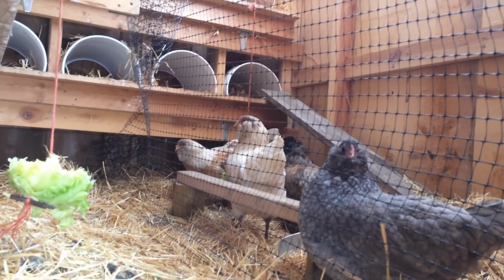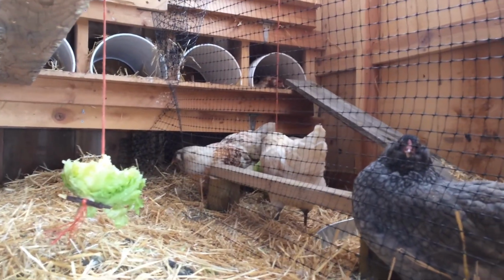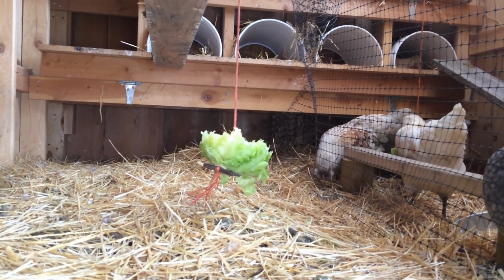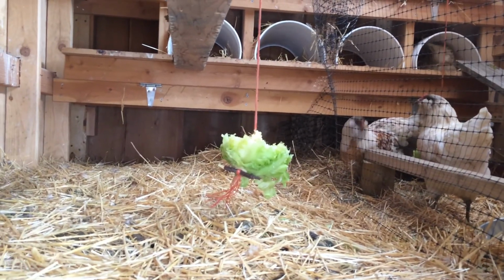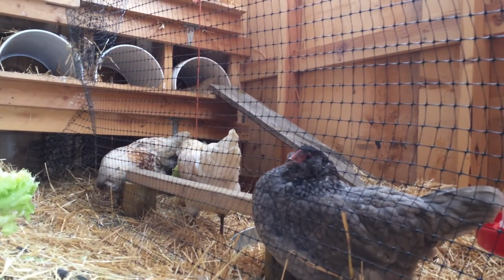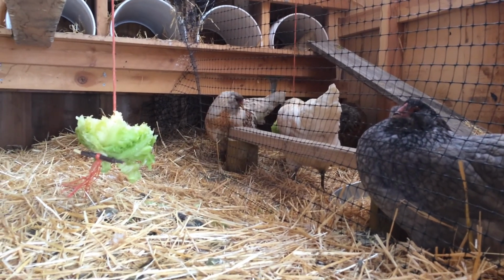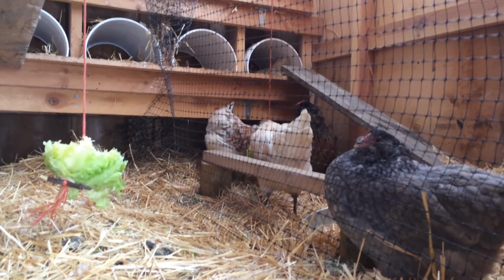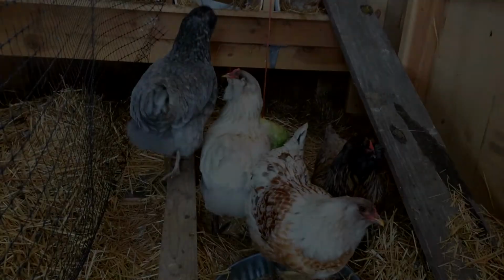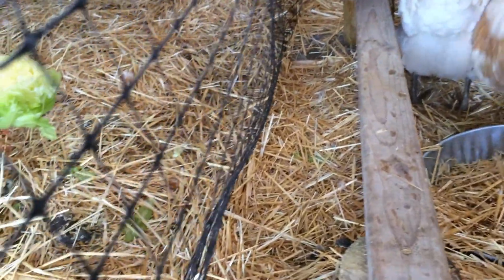And one other thing I won't be able to update, you can't really see it from here, but they've been pecking on that cabbage. And you can see this one. This is on the side for where our old chickens are. They've got theirs about half eaten, maybe more. So as far as checking to see if they like peas or not, I'm not sure this is going to be the greatest time because they've had full bellies. But let me just open the door over here, and we'll grab the feed container and get a look at them. So let's grab that food container. We'll see what you guys have there.